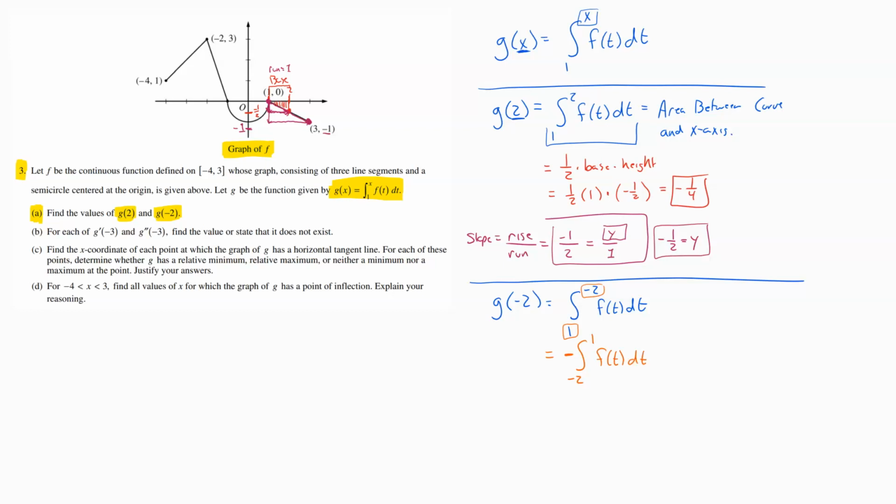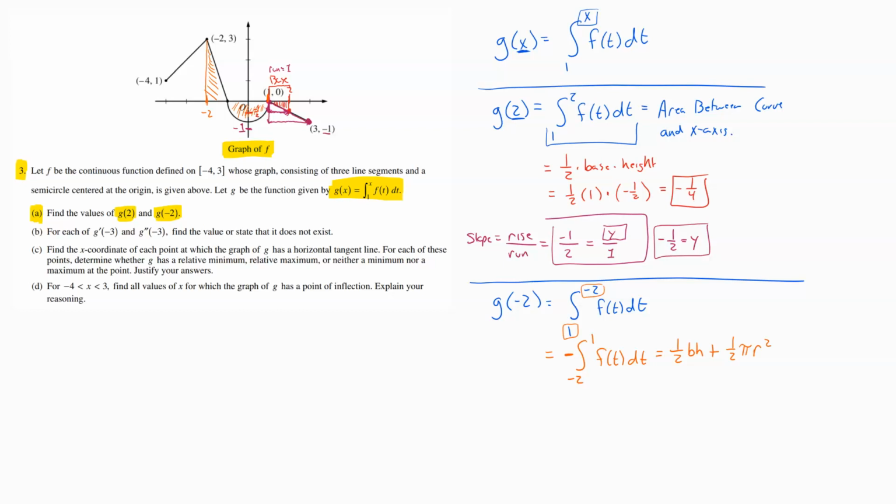So I come over and I'm now going to go see where that is on my picture over here. So I would start here at -2 and I need to get all the way over here to that point 1. So this time what we've got going on is we'll have this triangle happening here, and then we're going to have this half circle going on down below here. So this is going to equal the area of a triangle, so 1/2, again, base times height, and we'll add to that half of a circle, so 1/2 pi r squared.